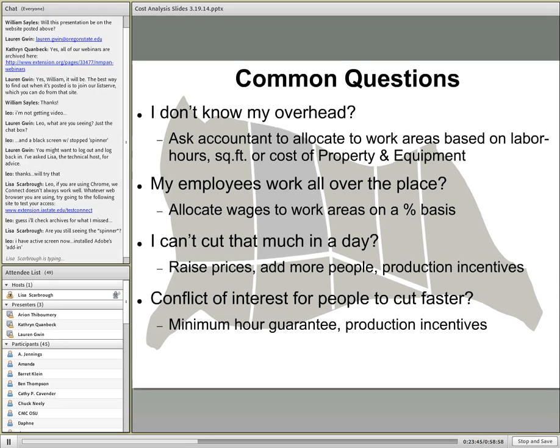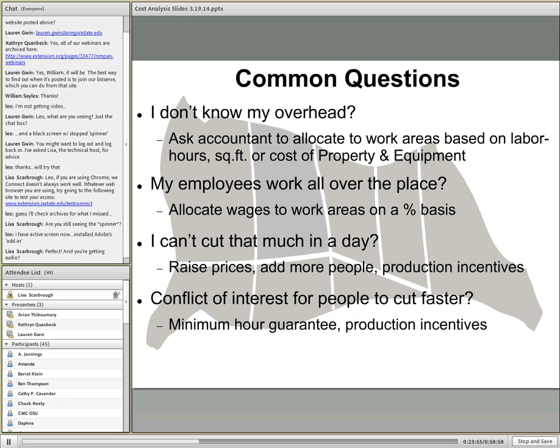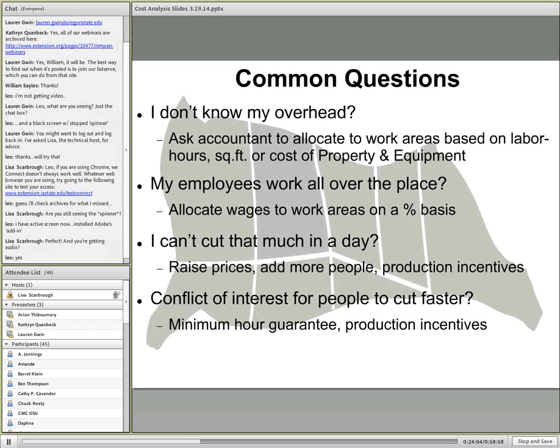Because at the end of the day, here's my logic for this. At the end of the day, you bill based on the amount of work done, even though you pay your employees on an hourly basis. So if you got all the work done, why not pay them what you would promise to pay them anyway? Because it's less of your time tied up managing them, looking at what's going on in the plant. Maybe you can go home early, too. Wouldn't that be nice?